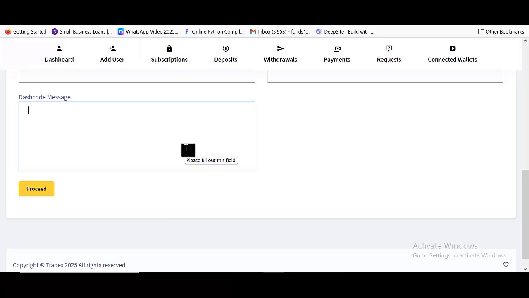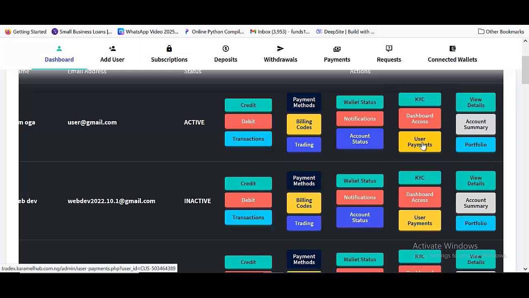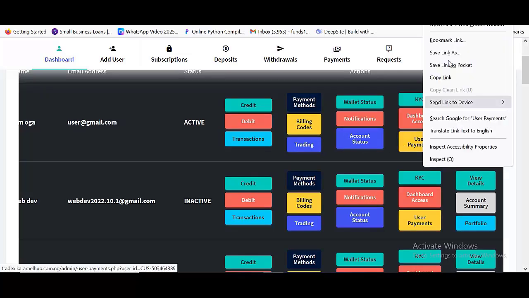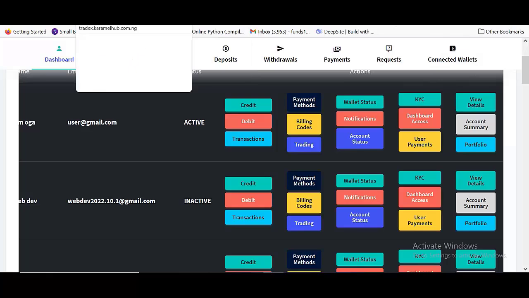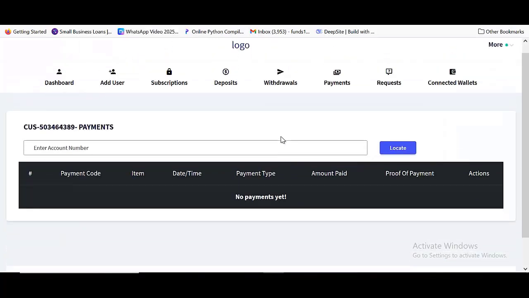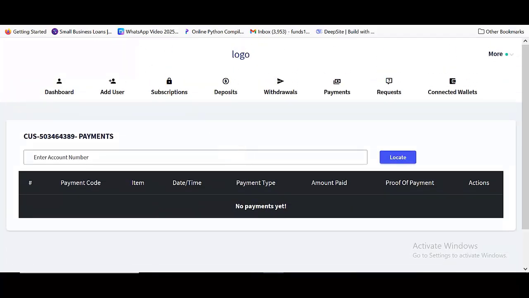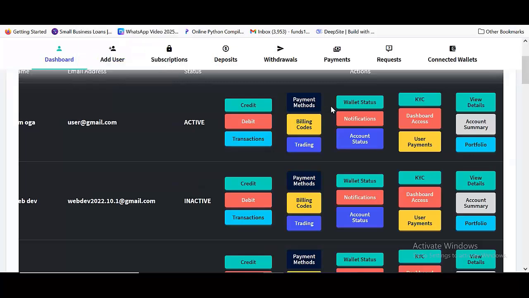Okay, so we have the user payment. If you click on user payments here, you can see there's actually no user payment for now. So that's just that for that. Then we have view details.